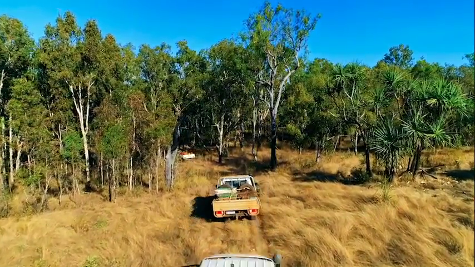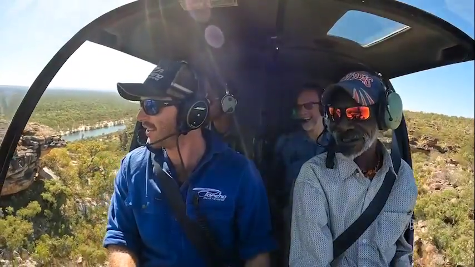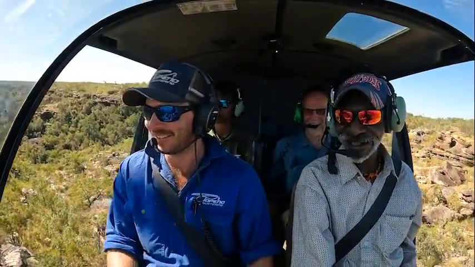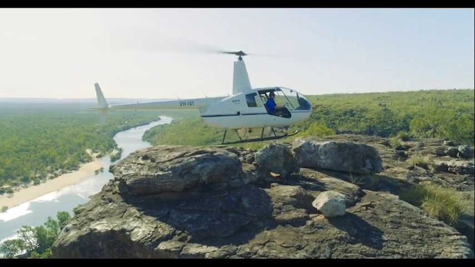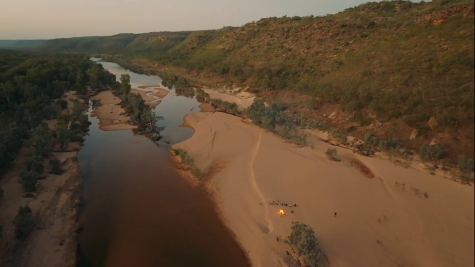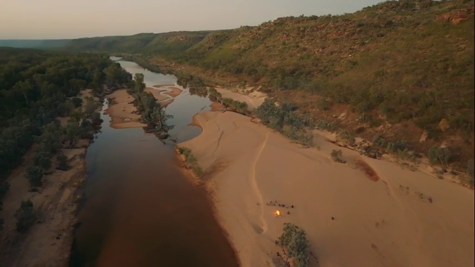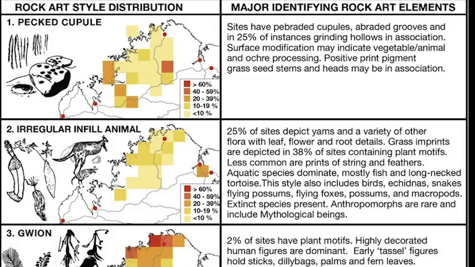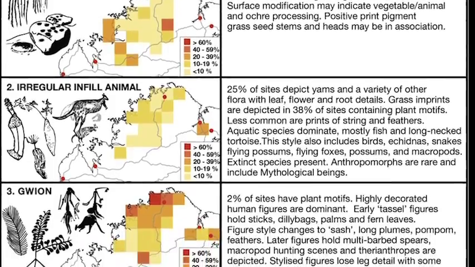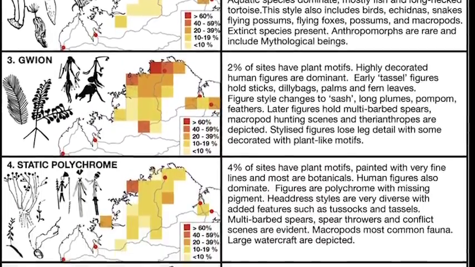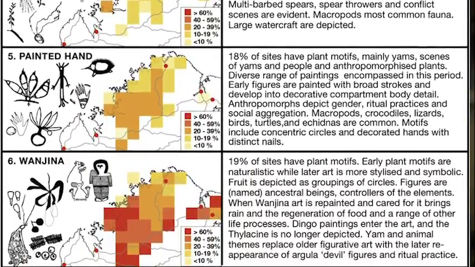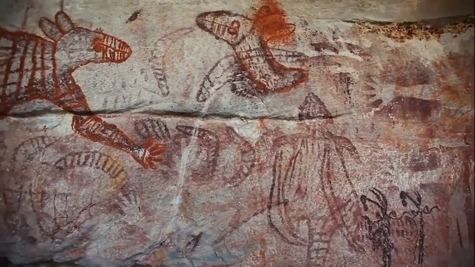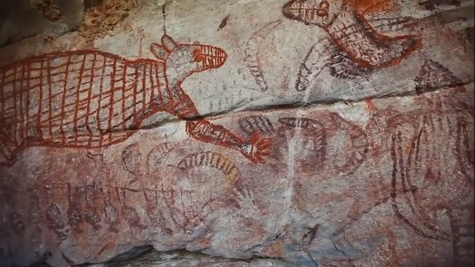One of the most important things about this project and doing it on the scale that we've been able to do — we've had funding from Rock Art Australia and from the Australian Research Council — which means that we're able to do this properly. It needs to be done at scale because it doesn't make sense to have the odd date here or there. So we're able to do this in a way that has actually never been done before. I don't know of anywhere else in the world which has such a clearly defined sequence of different rock art styles that start from today going right back for tens of thousands of years, and the styles change through that time.